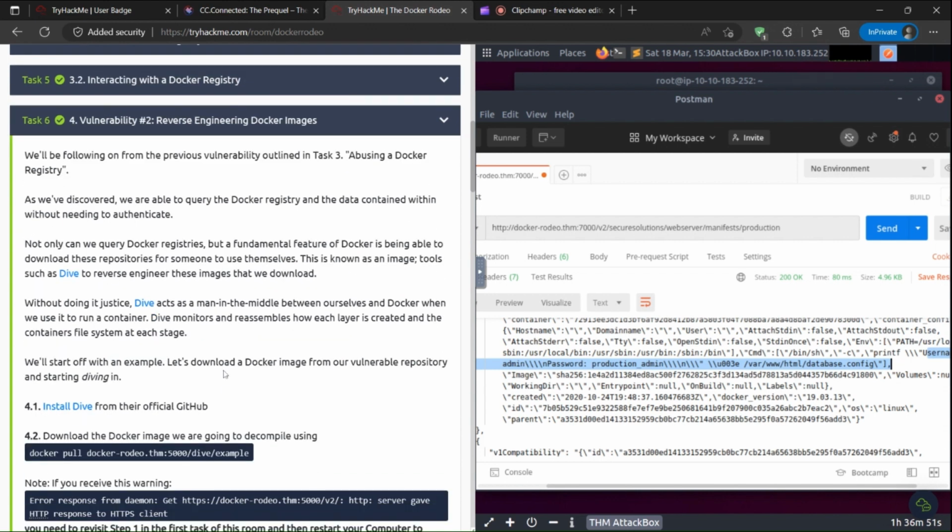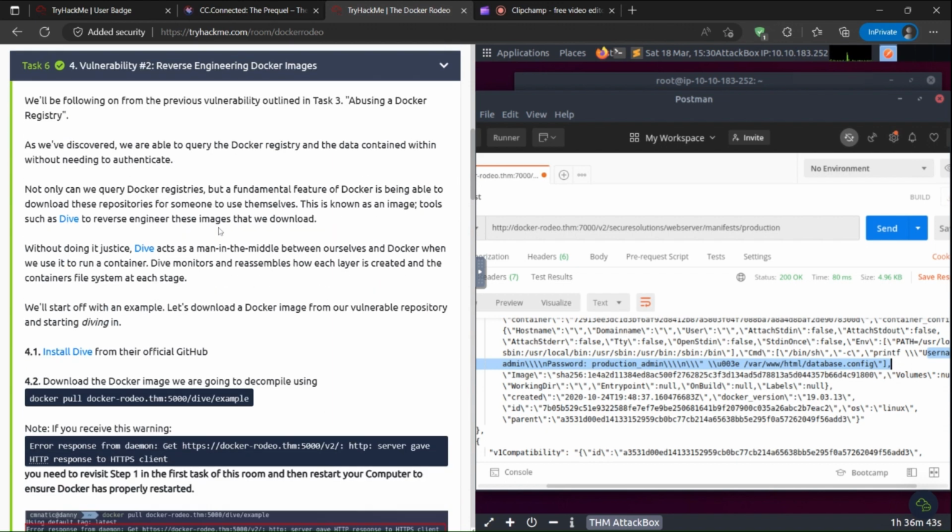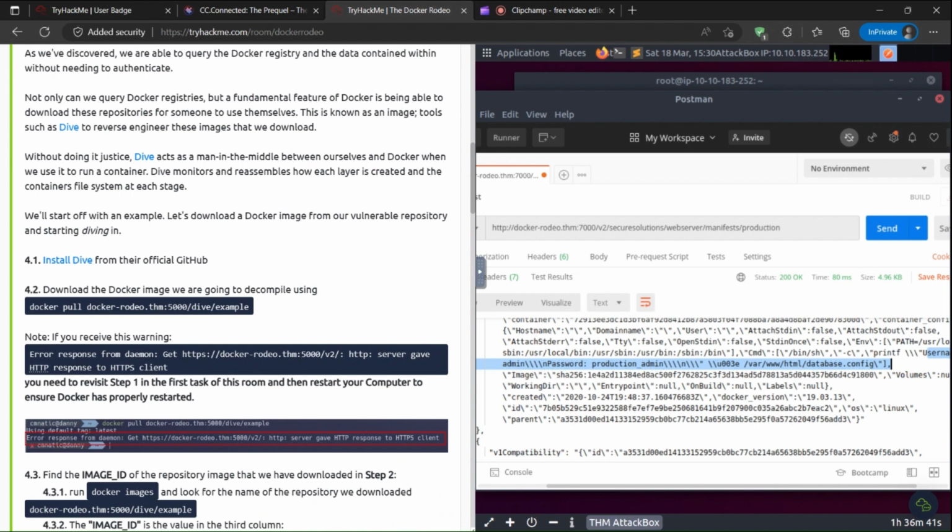As we've discovered, we are able to query the Docker registry and the data contained within without needing to authenticate. Not only can we query Docker registries, but a fundamental feature of Docker is being able to download these repositories for someone to use themselves.